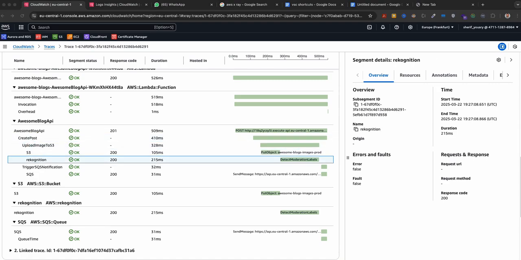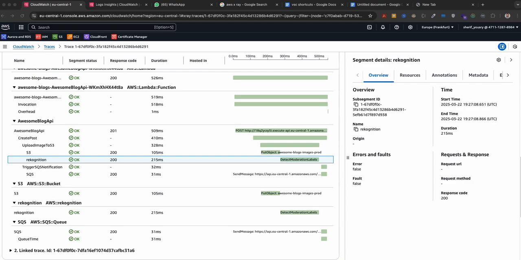So let's talk about AWS X-Ray and what it does. X-Ray collects data about requests passing through your app, and provides a detailed trace map with information like latency, errors, and dependencies. It captures HTTP requests, AWS service calls, and downstream services. And the importance of this is that it debugs complex microservices architecture. It also identifies performance bottlenecks and reduces downtime and failures.